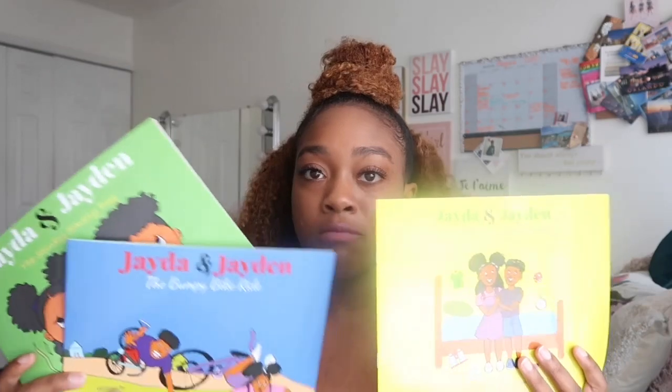You also want the design to look the same. My books are all the same size, have the same characters on the front, and use bright colors — you want it to be recognizable. Kids can recognize the characters and see the format is consistent. You don't want one book to be an 8x10 with dark gloomy colors and the next one bright yellow with different people on the cover.